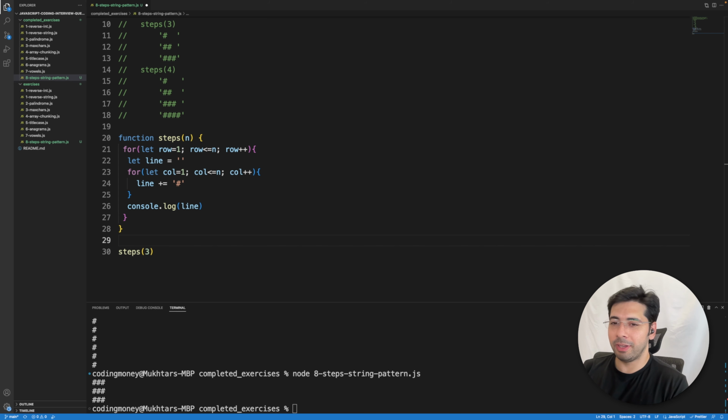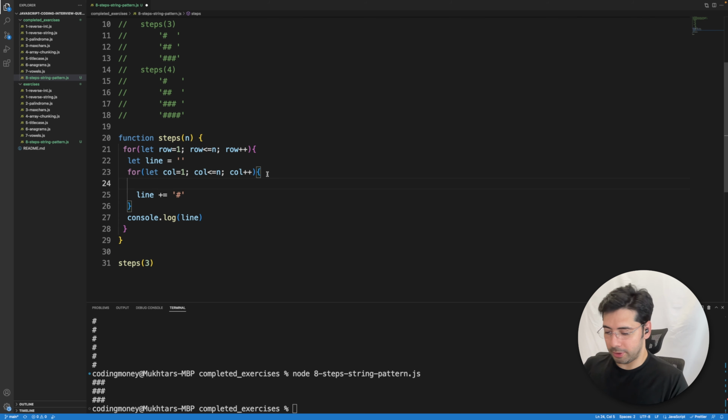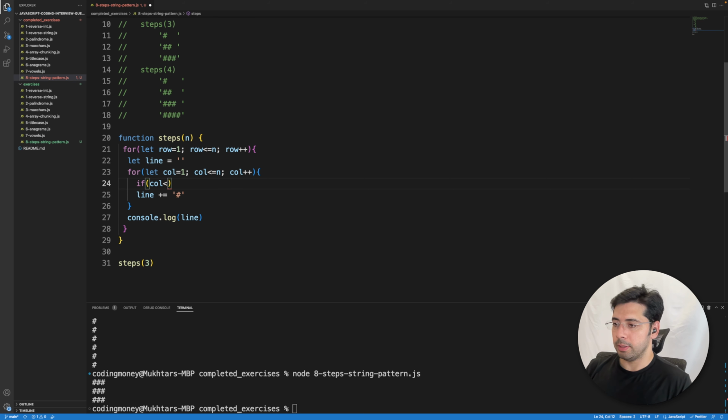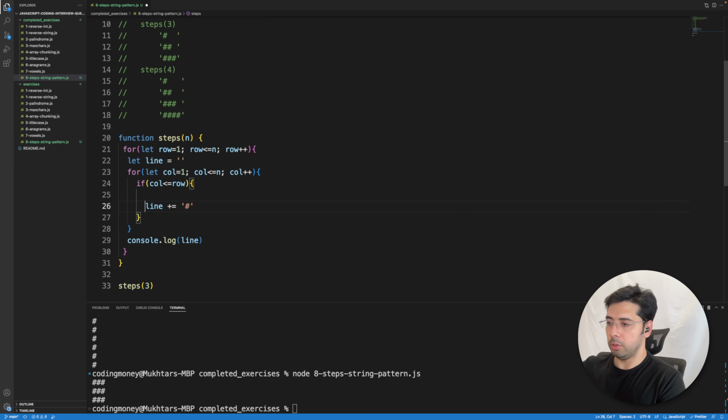All right, since we figured out the condition logic, the code is easy. So here we'll say if column is less than or equal to row, then append pound to the line.